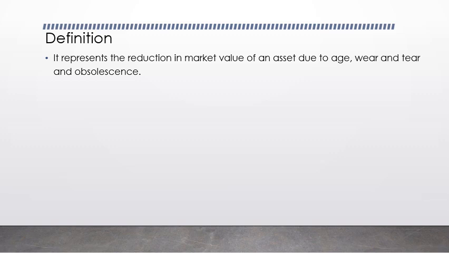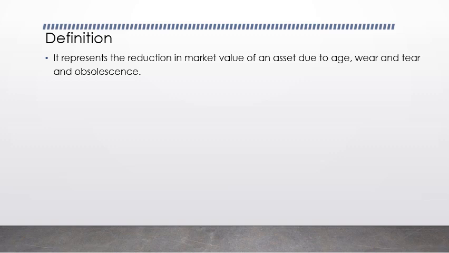Even if I keep it as it is, without using it for 1 month or 6 months, if I want to sell it, it becomes a second hand vehicle. It won't fetch the same value that I had paid for it, even if I have not used it. So that is the meaning of depreciation. Every asset loses its value over a period of time, maybe due to age, wear and tear, or obsolescence.